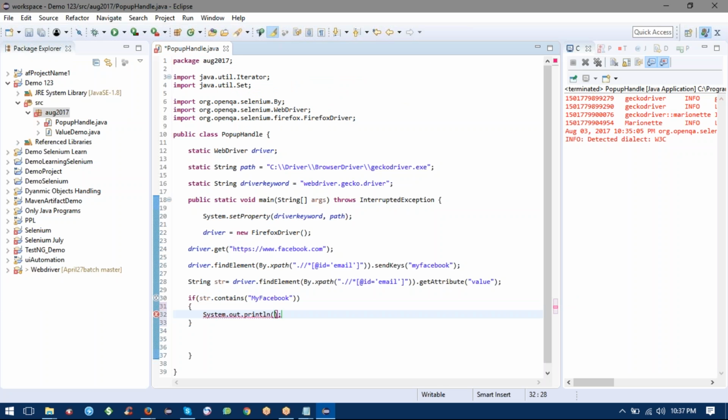So print: expected is as per the actual, else print: expected is not as per the actual.